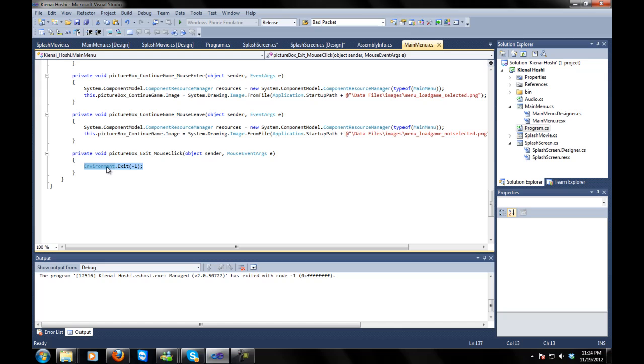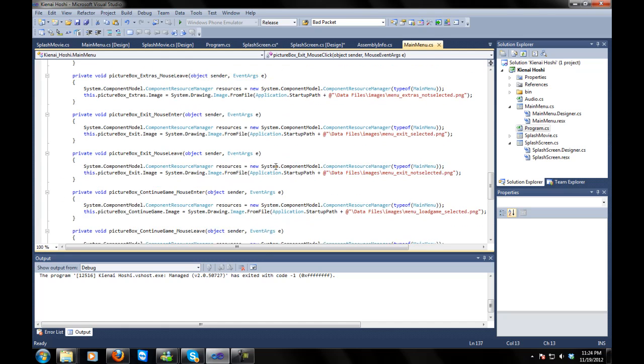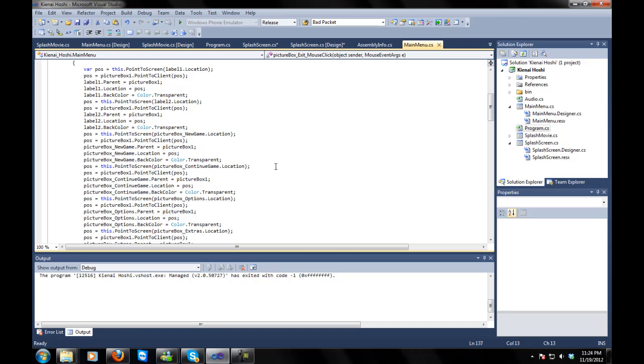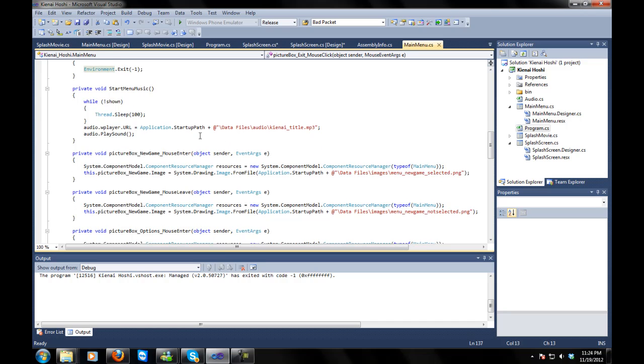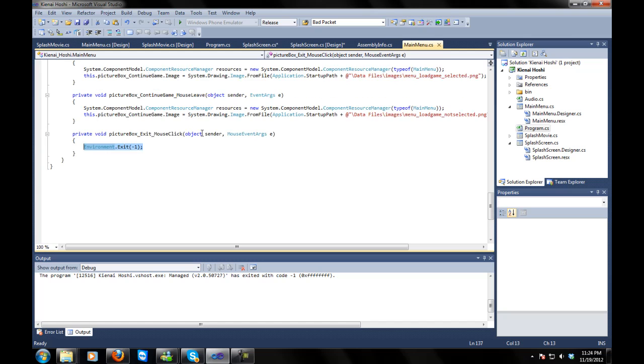And environment, like for instance, when I use application.exit and I click exit on the form, or I click X on the quit button, I end up getting the music still plays, but you can't see anything, so it's really weird. The program is still running, it's just that you can't see it or close out of it unless you open up Task Manager and end the process.